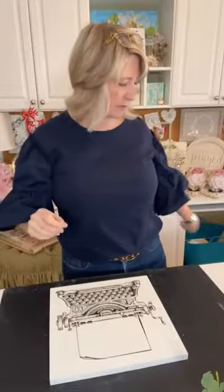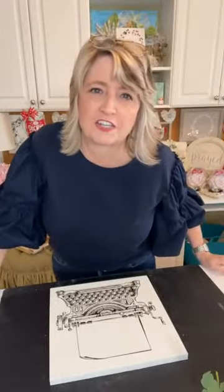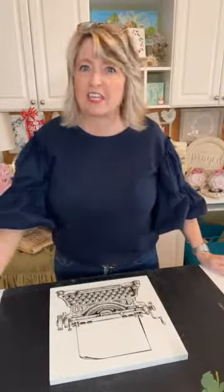The owner, Lisa Ramsey, she really knocked it out of the park with this one. There's also a beautiful old-fashioned looking sewing machine that you should check out.